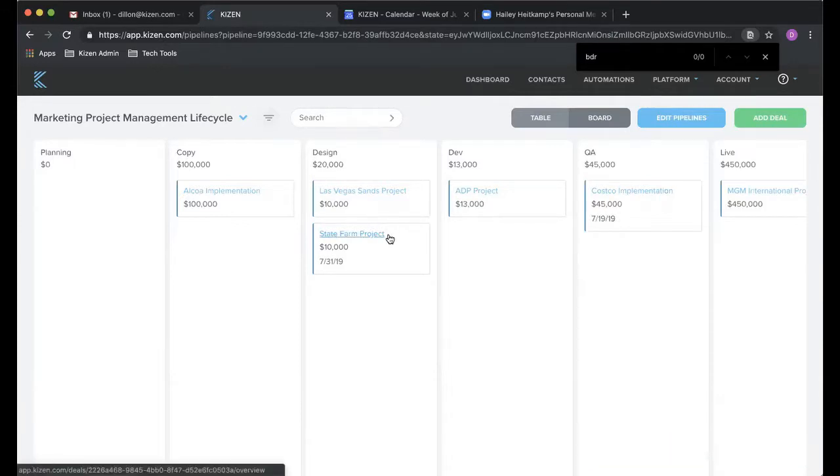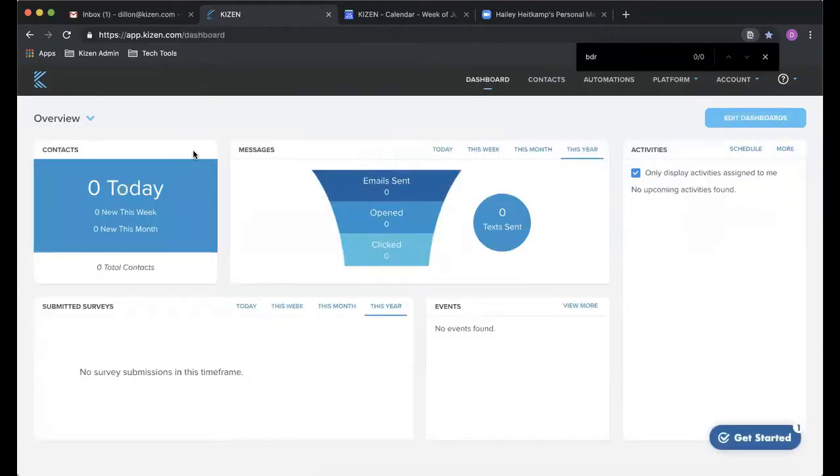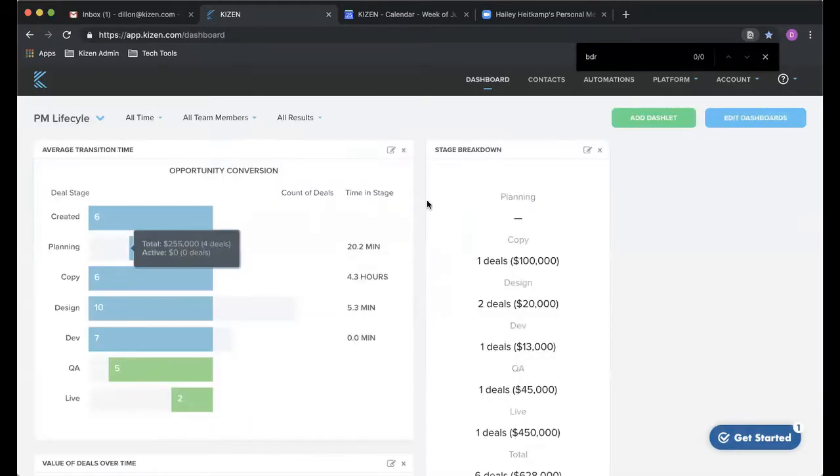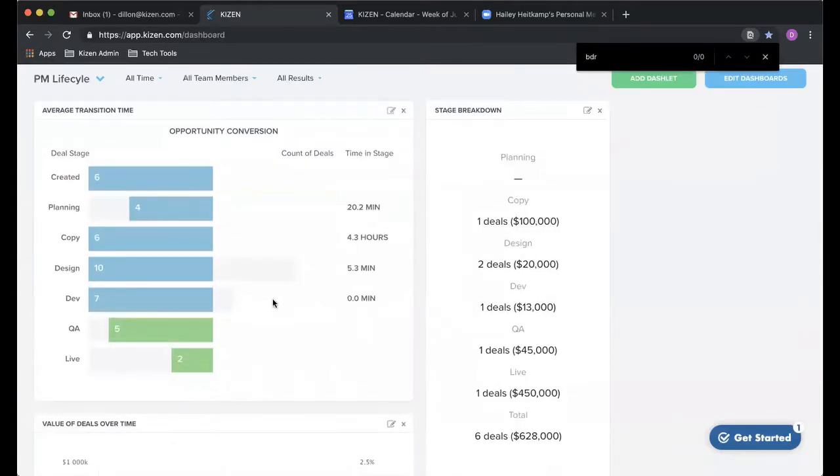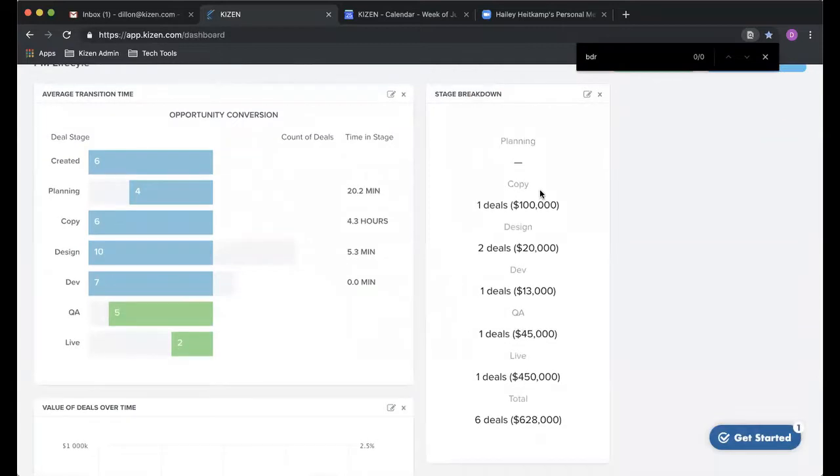So it's pretty easy. The next thing I wanted to show you was the actual dashboards and how this looked as a dashboard so you can report off this, right? There's a lot of dashboards that you can do based off of pipelines and projects, but I have two or three over here. So I have your average transition time. Once you're in a stage, how long does it take to come over here? Okay. You can see a breakdown based on stage, right?